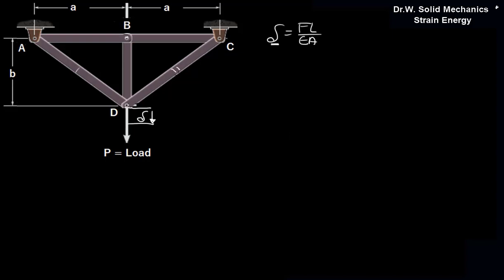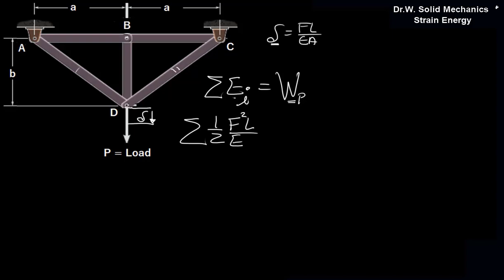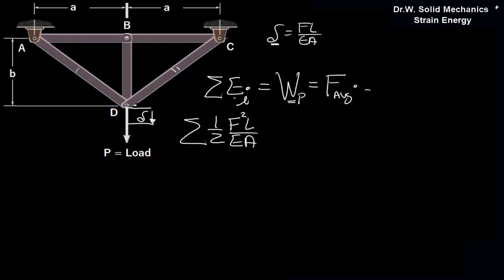However, we can treat this truss as one large spring, and therefore the total energy stored inside of it, the sum of the energy in all of the different pieces and parts, will equal the work done by the force P. The energy will be the sum of the 1/2 F squared L on EA. Also recall work done would be average force times distance moved. If you have a varying force, think of springs, and the force is increasing linearly, which it would in this case, the average force will be 1/2 P times the deflection. So we don't use the full force because the full force doesn't act over this whole entire deflection.